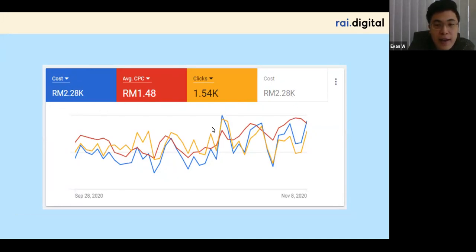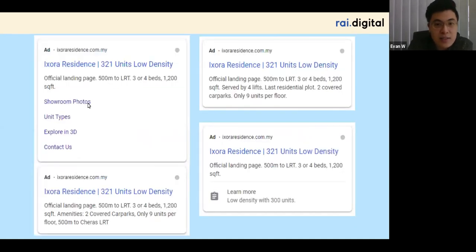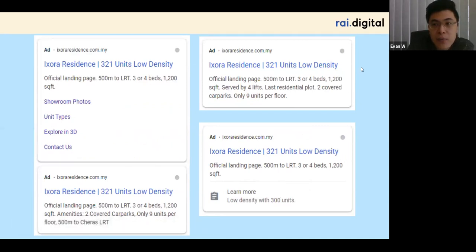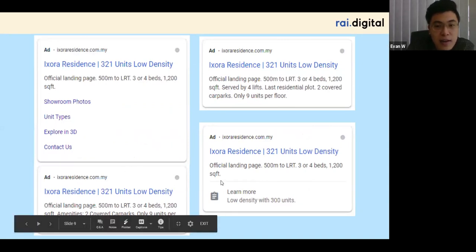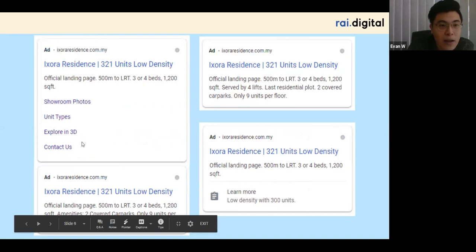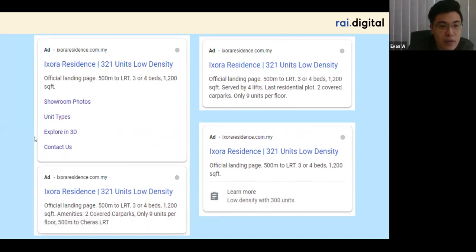This one is for the Google Ads. So this is how the Google Ads look on the page. There are different versions, so which version is the best performing, right? It will be up to Google. It will depend on which one gets the most clicks. So for example, for this one, when 100 people come and visit us, only 5 people click. This one maybe 100 people visit, 20 people click. So this one will appear more often in Google Ads. Google will automatically do this selection for you.